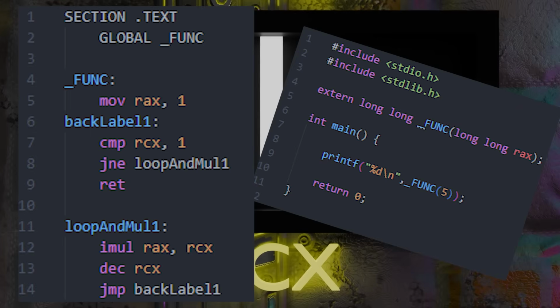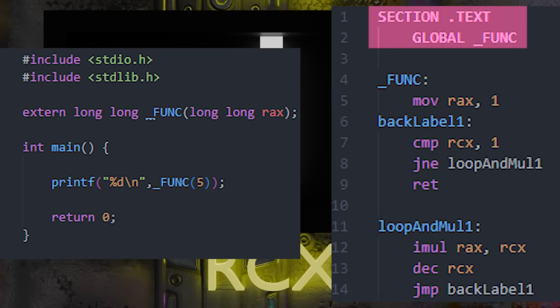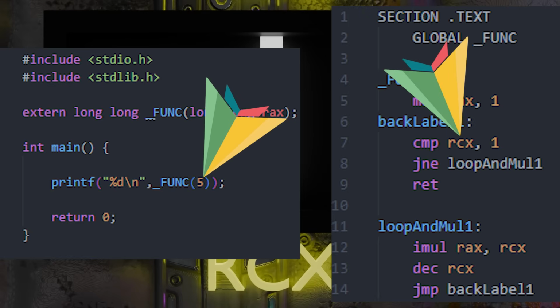So, how did I do it? Well, I used an assembler, which is a program that turns code from something that a human can read into something that a computer can read. But how can I get the output of our program back? Well, the way I did it is that I created a kind of wrapper around our assembly program in C, and I just created an external function that will be linked with the assembly function. And no, you're not supposed to know what it means. That's because the actual kicker here is that I know that the variables inputted into this function end up in the RCX register after running it.